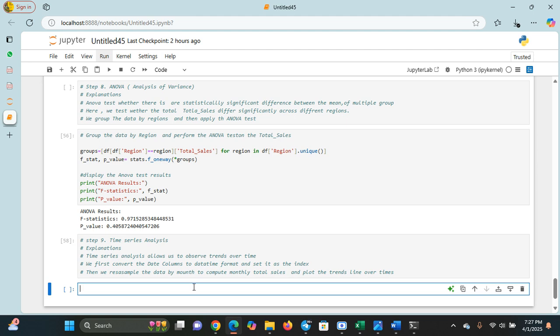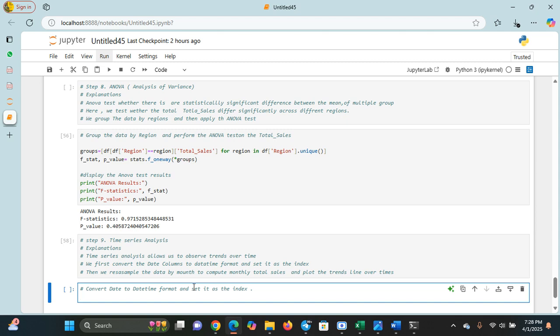Write first: convert date to datetime format and set it as index.